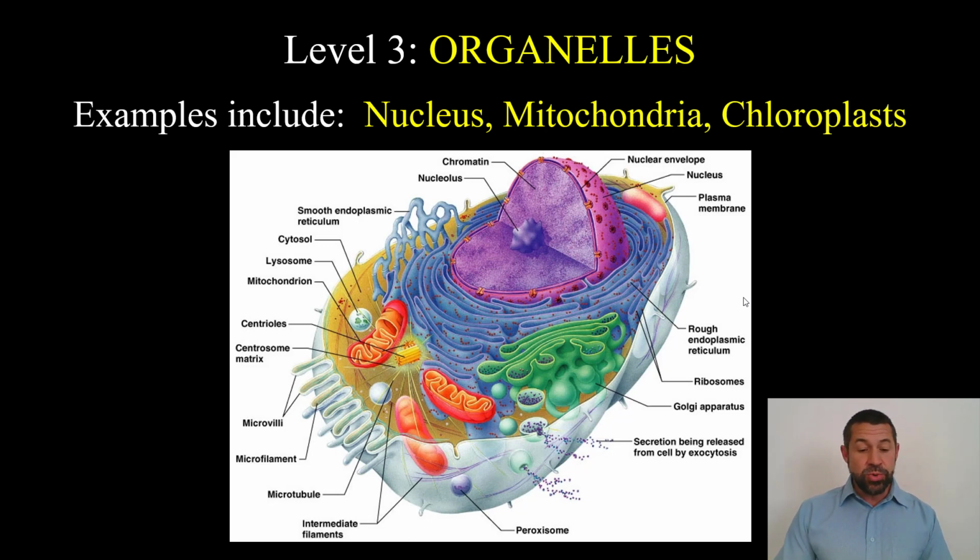Moving up to the next level, you remember the organelles from Bio 181, hopefully. The nucleus houses the DNA in eukaryotic cells. The mitochondria are the power plants where cellular respiration occurs. The chloroplasts, the site of photosynthesis. Again, you're not going to need to identify cellular machinery on your assessment. You're just going to need to recognize that organelles are a specific level of biological organization.